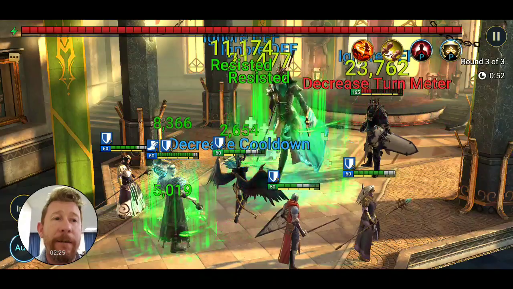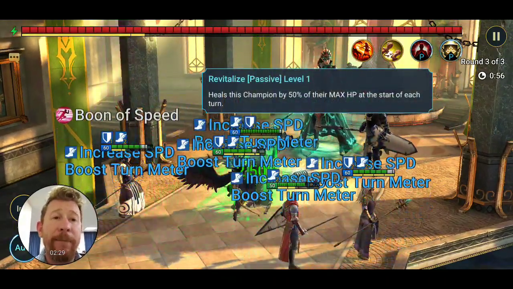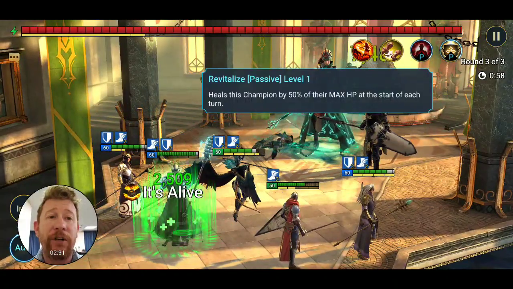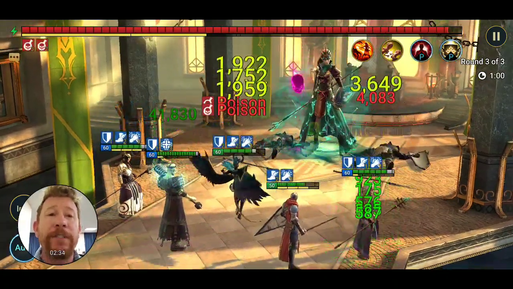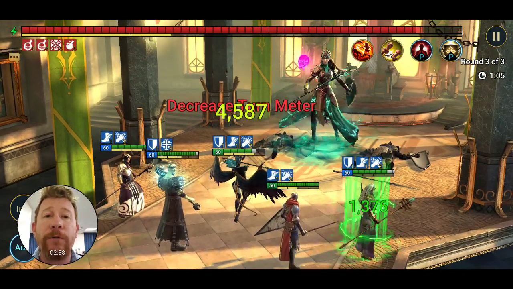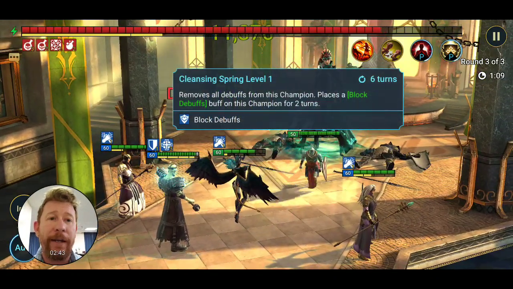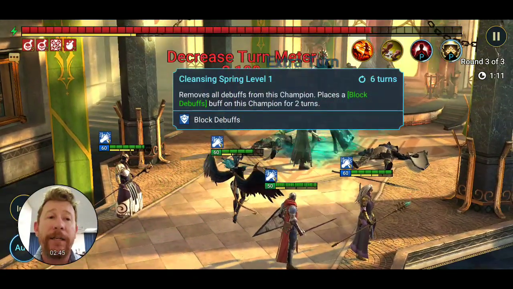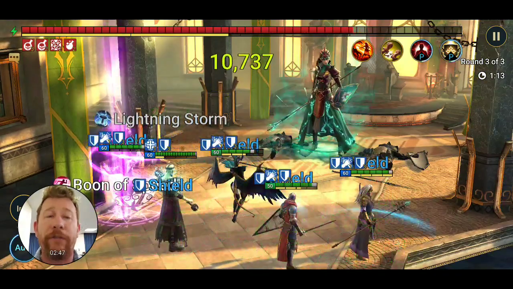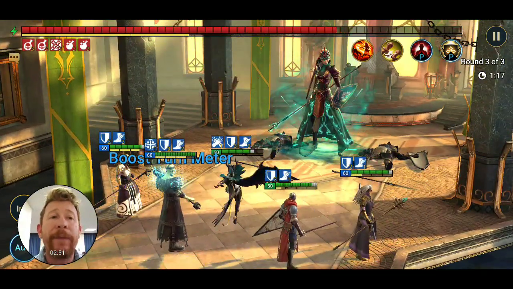So let's see here, the passive. Nope, that's not the passive. This is the passive. Heals the champion by 50% of the max HP at the start of each turn. 50% of the max HP. Now, also additionally, this boss throws up a cleanse every once in a while. It's this one right here. It's a cleanse and a block debuffs on a 6-turn cooldown for 2 turns. So it takes a hot minute for it to come back around, but it does throw it up.